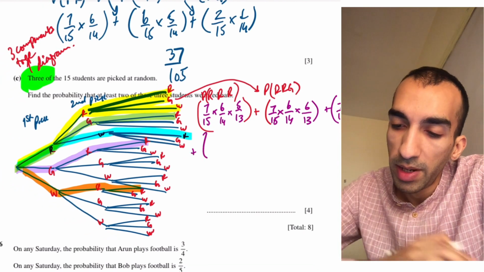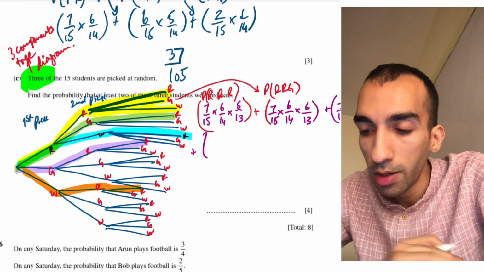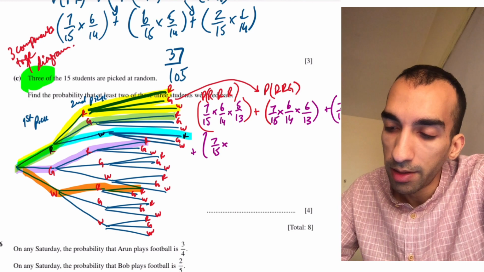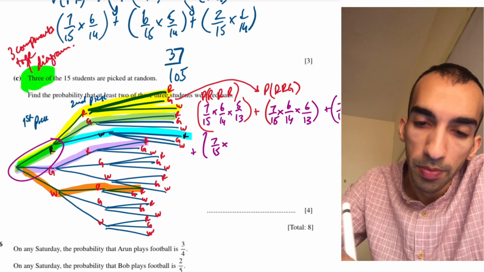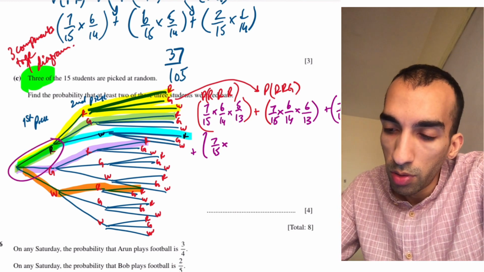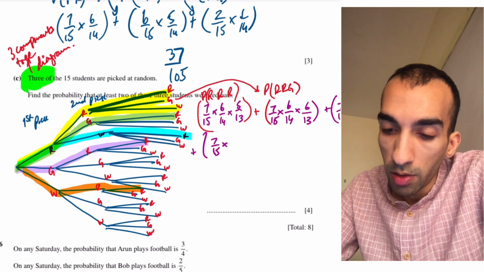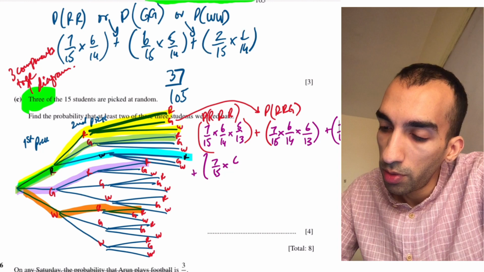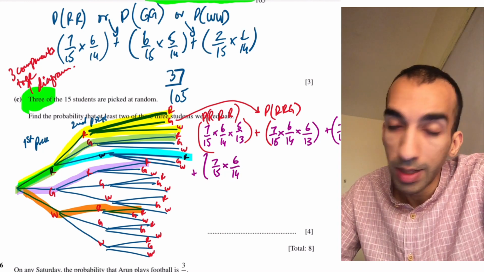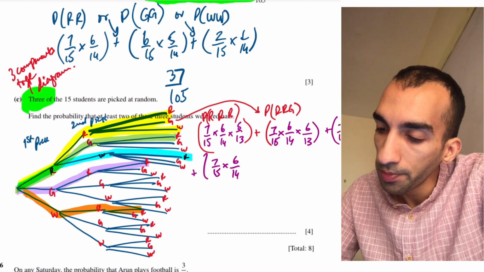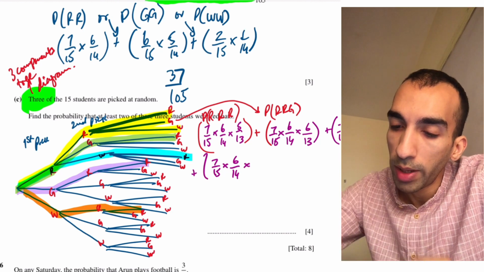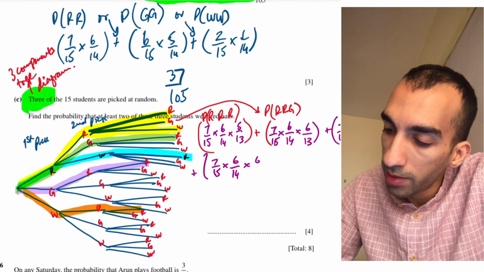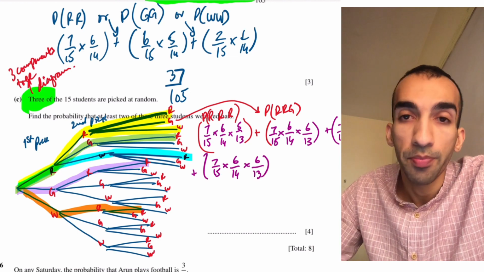So what's the probability of me selecting a red, a green and then a red? Probability of selecting a student who is wearing a red hat is 7 by 15, this part. Now the student who's wearing a green hat after the first red one has been selected, green students are 6 out of 14. And now the students who are wearing a red hat, remember we only selected one student, it's still 6 out of 13.